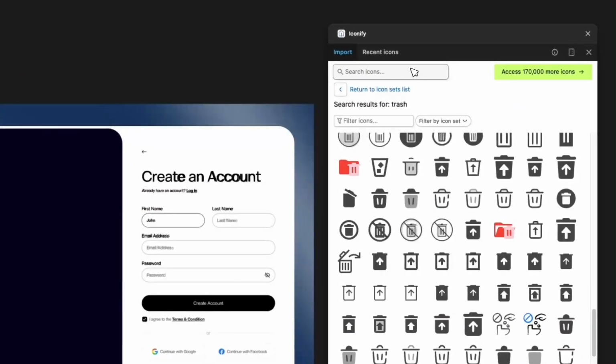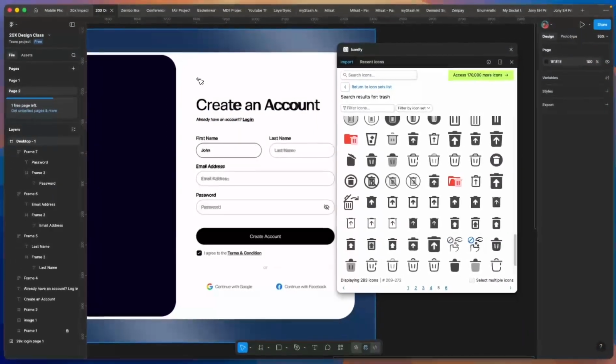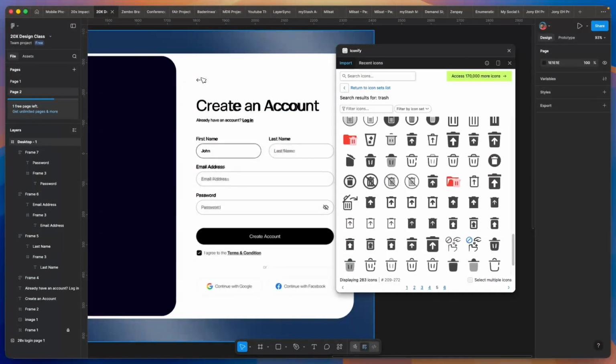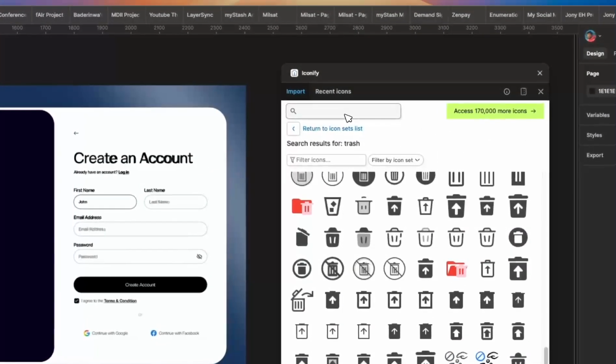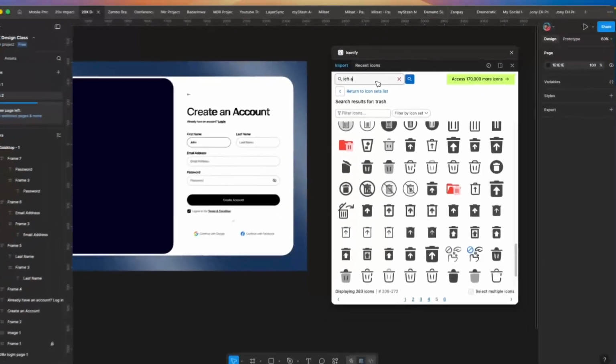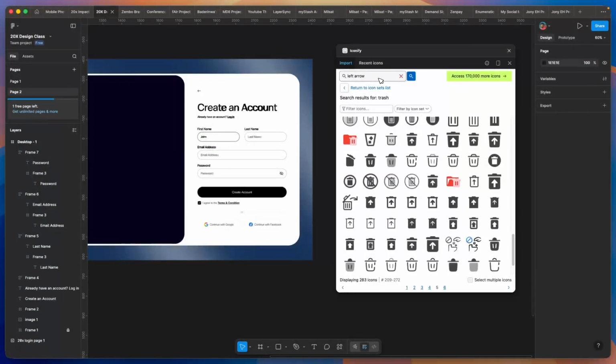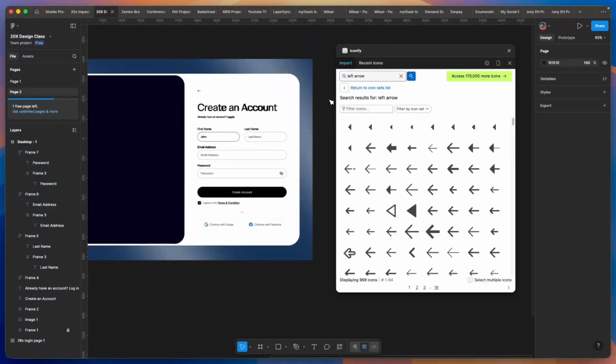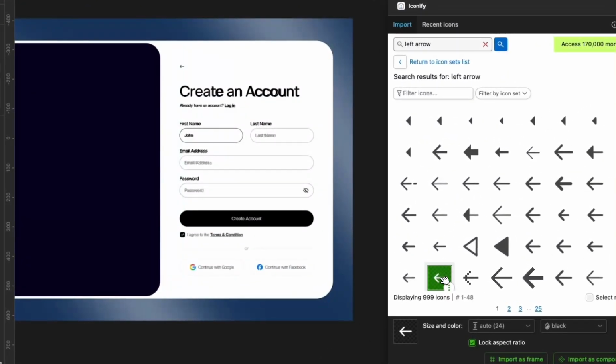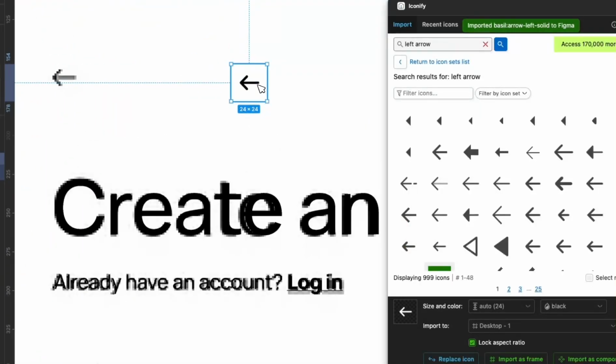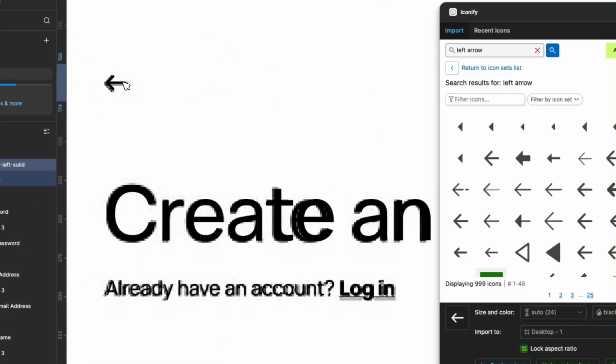I need this icon too. So I'll look for this one first. I'll click on let's say left arrow. Click enter. I'll look for something similar that I can use. Maybe this is similar. I'll just click on it, drag it inside here. So here's my icon. I'll just move it here.